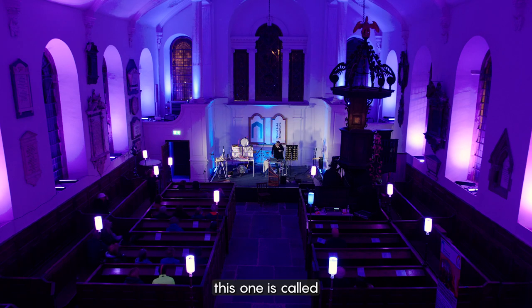This one is called A Wren in the Cathedral.